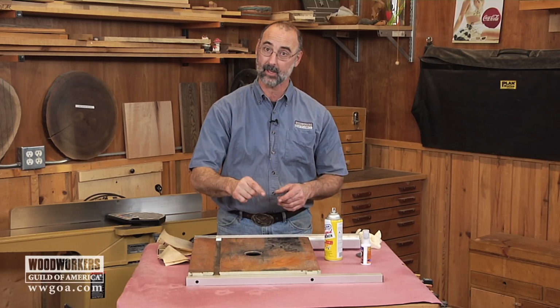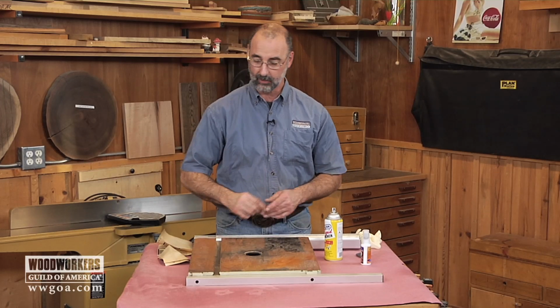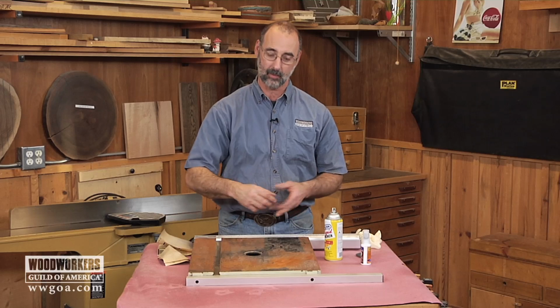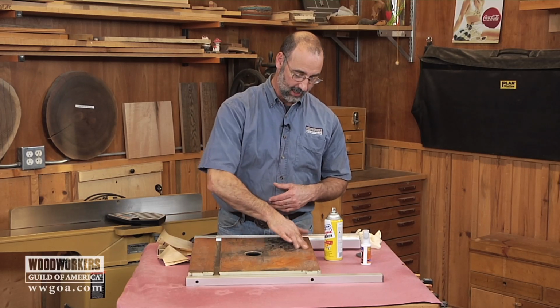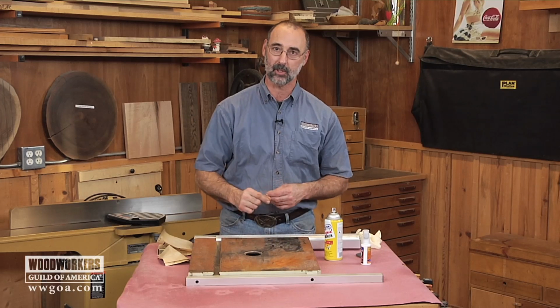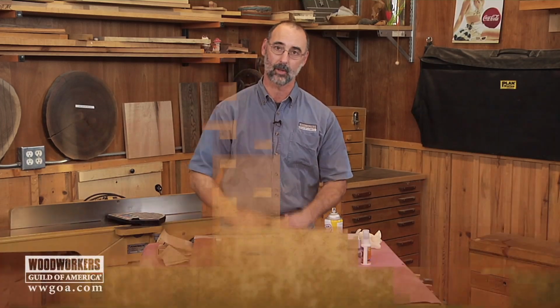Luckily, like I said, it's surface rust. The rust is not pitted into the cast iron, so that's good because it hasn't left any holes behind. So I think once we get through this whole process, you're going to be surprised at, one, how easy it is, and two, how close we can get this table to its original condition with a little bit of cleaner and a little bit of elbow grease.